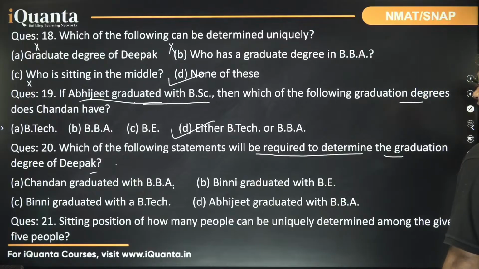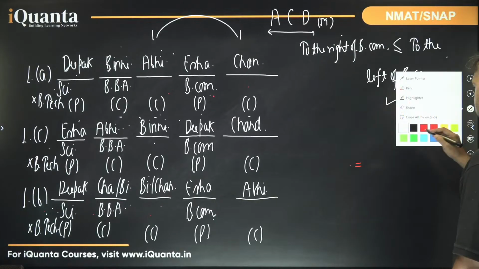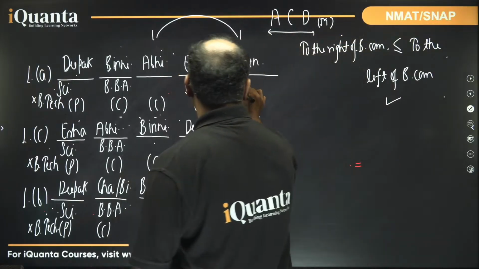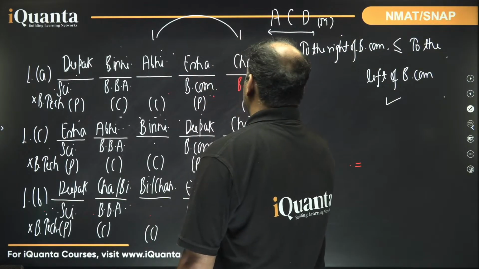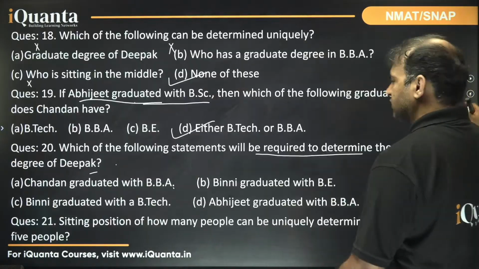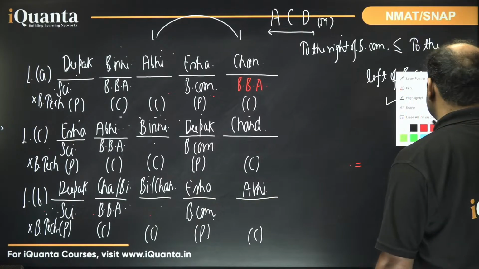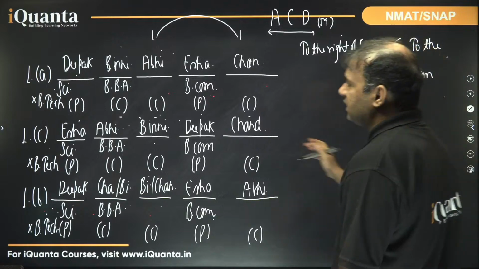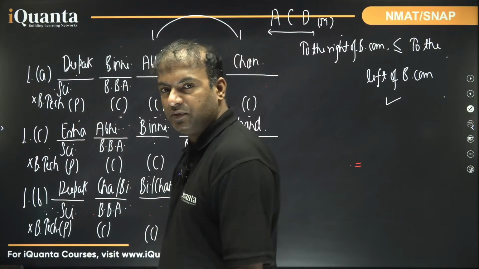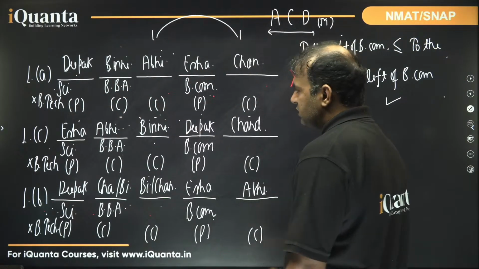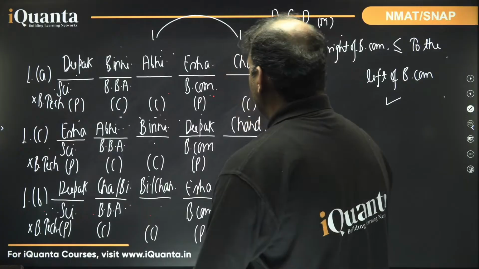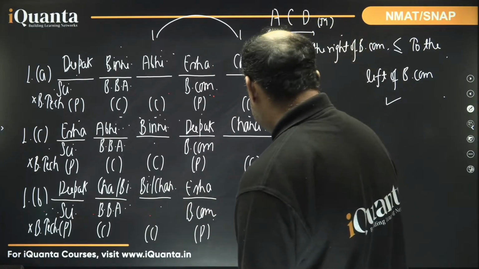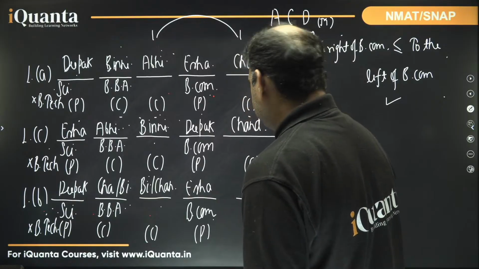Okay, Chandan graduated with BBA. Let's draw this. Again, I will draw this with the red color. Okay, Chandan BBA. Just a sec. They have said Chandan is BBA, right? So the first case will cancel itself, isn't it, guys? You can see that because Chandan just can't have BBA. In this case, Bini is BBA already, right? So this case is not possible with respect to option number A. In this case, Chandan again can't be BBA, so this is also cancelled, right? In this case, can Chandan be BBA? Yes, Chandan can be BBA.